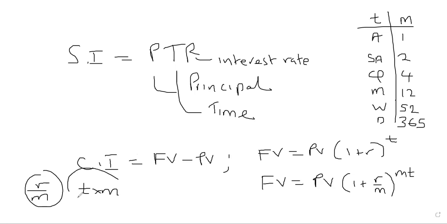So it brings about an interesting interest rate, which we call the effective annual rate. This gives us the real interest rate that is either earned or charged. So if you're given an interest rate which is compounded more than once, the real interest rate is actually different from the nominal interest rate that you have.